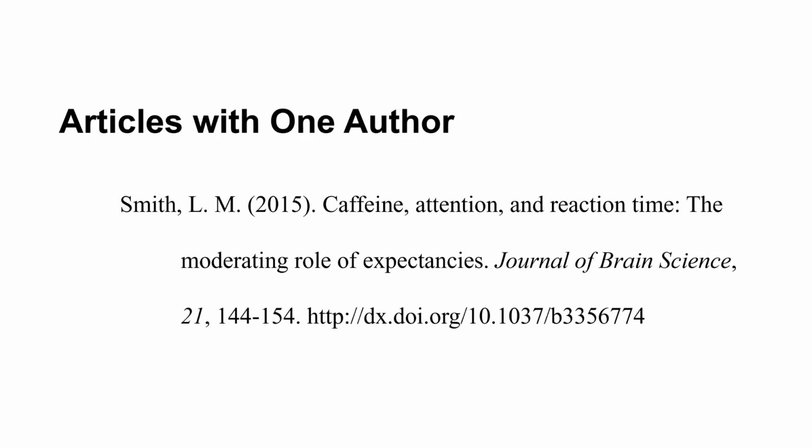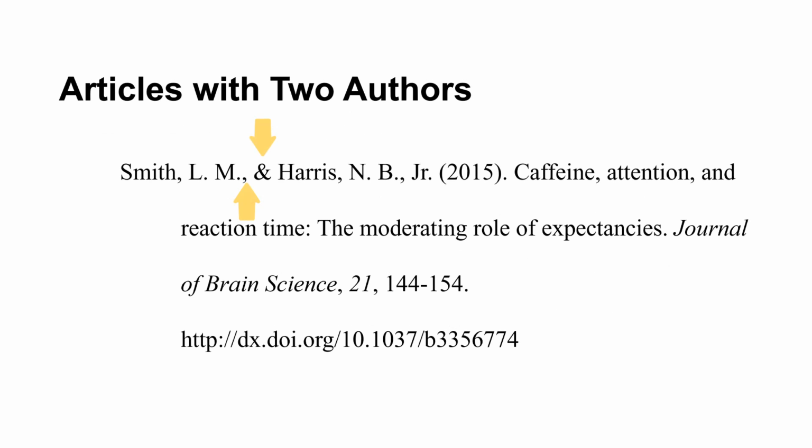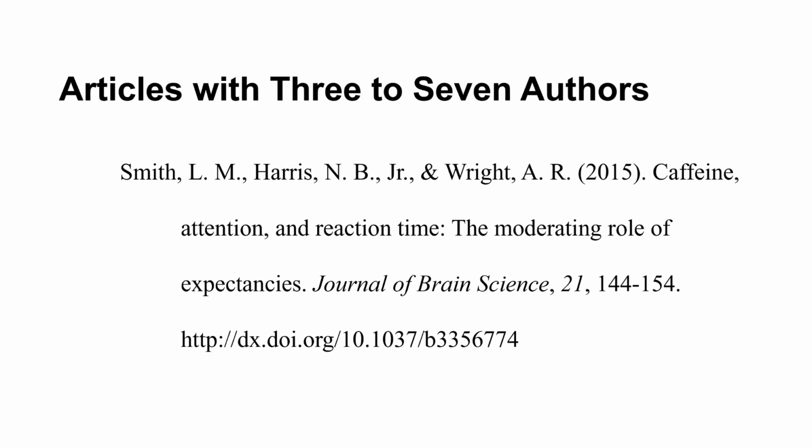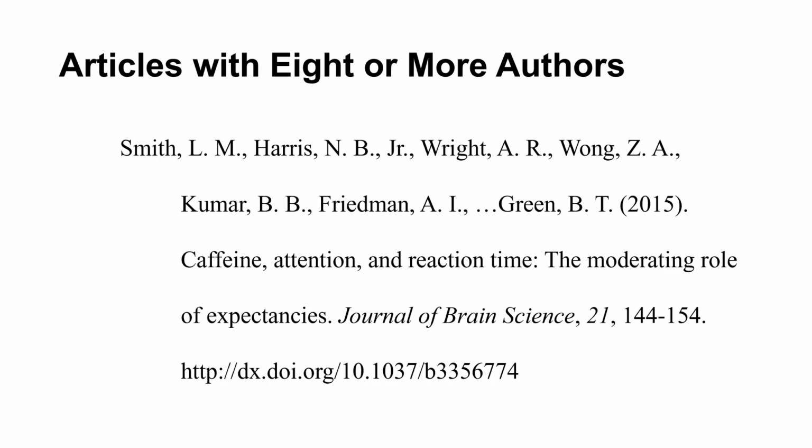When there are two authors, the first author's name is followed by a comma, an ampersand, and then the name of the second author. A similar approach is used with references that have 3 to 7 authors. In each case, follow each author's name with a comma, and once again, include an ampersand before the name of the last author. No reference should list more than 7 names. I call this the 7-name limit.